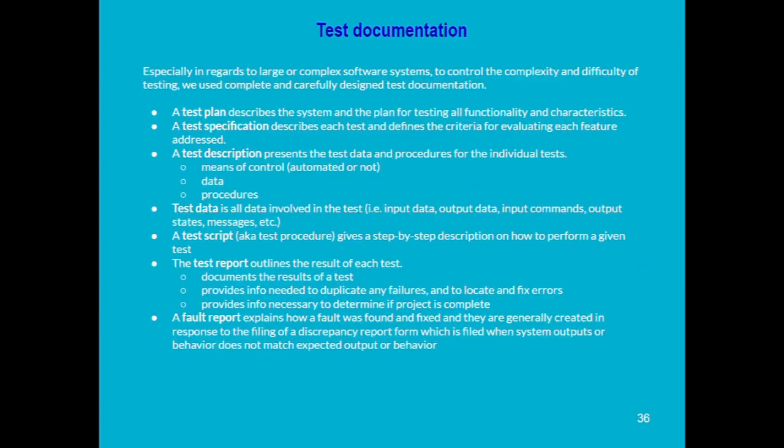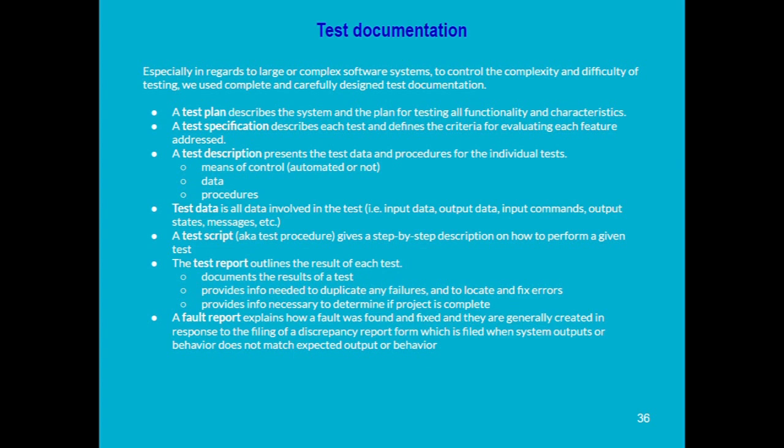Test documentation. Especially in regards to a large or complex software system, to control the complexity and difficulty of testing, we use complete and carefully designed test documentation. A test plan describes the system and the plan for testing all functionality and characteristics. A test specification describes each test and defines the criteria for evaluating each feature addressed.